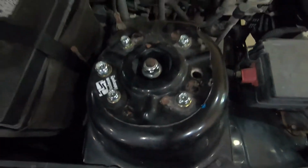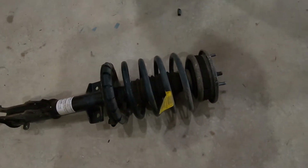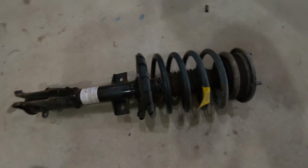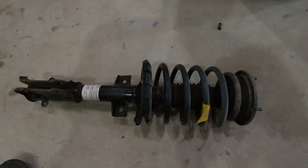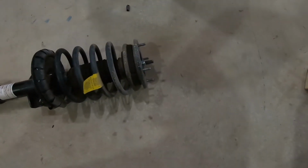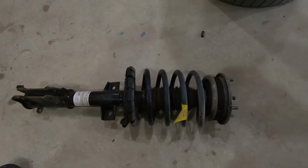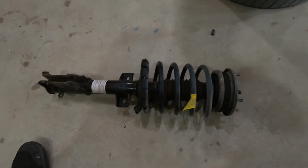All right. So I got the other side pulled out. I'm actually going to use the spring compressor this time to take it apart, because the other way is just dangerous and scared the shit out of me. So yeah, we're going to use the spring compressor, get this one swapped out, get it thrown back on, and then try to wrap this thing up.